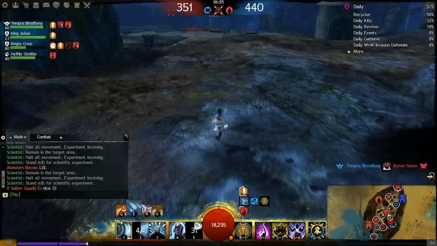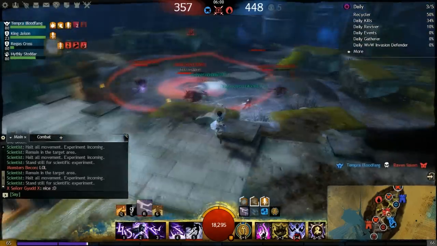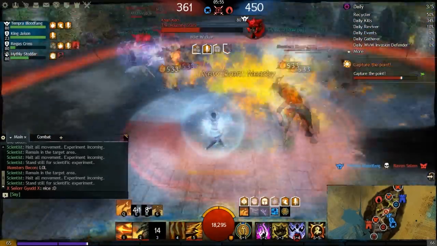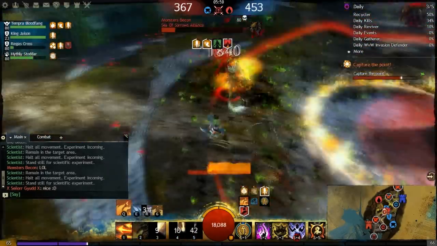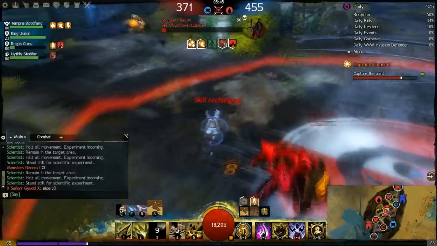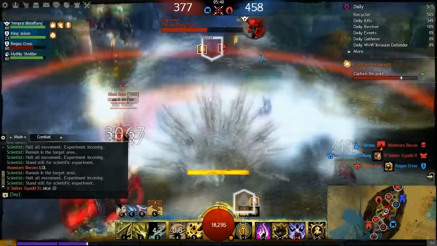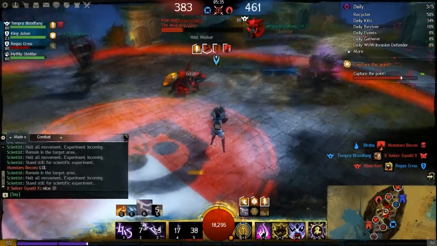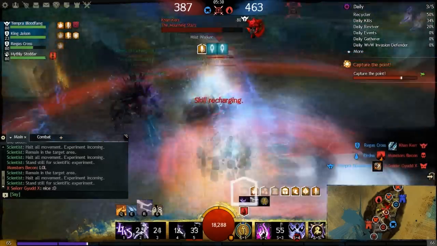Well, we got quarry. I might as well move on to somewhere else. Let's see what's going on. Got some people in the middle. I can take this. Kill this necro. Or not. That was sweet. If you saw that, the Guardian knocked him down with his down CC and then Churning Earth hit him.